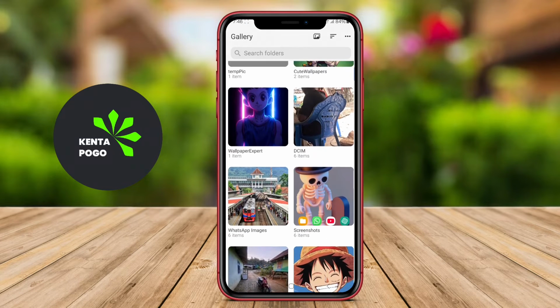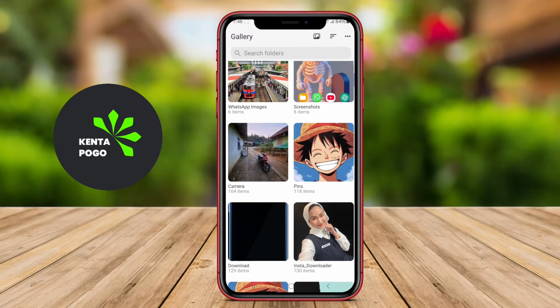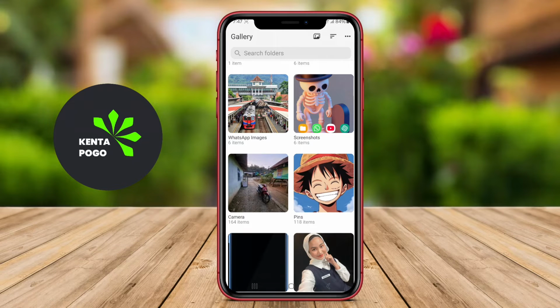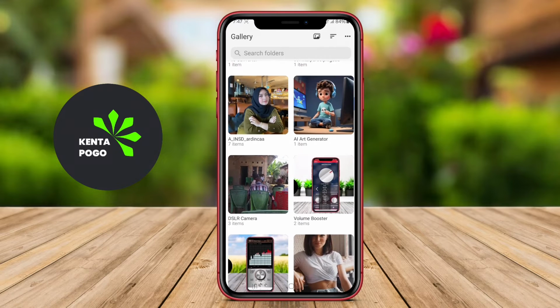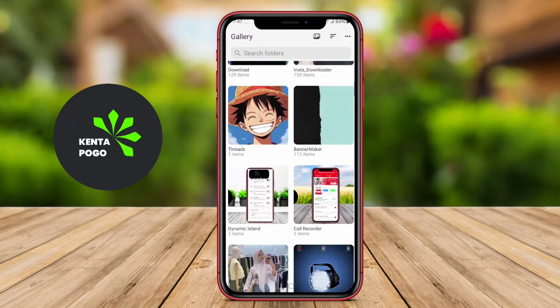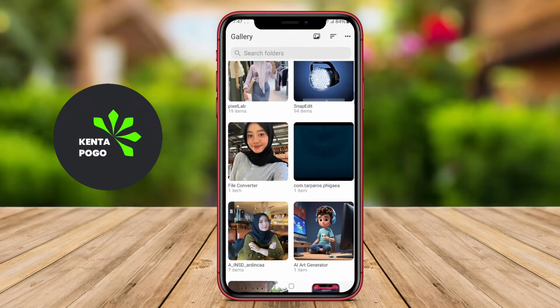One of the standout features of Right Gallery is its ability to protect sensitive content with password protection or fingerprint locking, providing an added layer of security for your private files. Additionally, the app offers slideshow capabilities, image editing tools, and the option to share content directly to social media platforms, making it a versatile choice for anyone looking to enhance their media viewing experience.